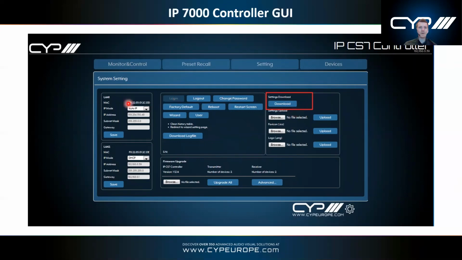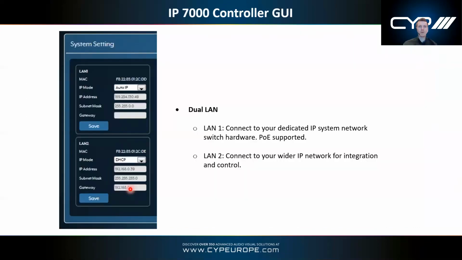Looking further into it, you've then got LAN 1 and LAN 2. Let's have a bit of a look at that. So our IPCS7 controller has 2 independent LANs. LAN 1 is the dedicated IP system. That's basically the one that you'll be running all of our hardware with, our transmitters, our receivers, the controller, and that's going to be basically the one that's used as the AV network switch. And then LAN 2 can be used to connect into the existing network in that property. So obviously the one that has access to the outside world, maybe has their own data on it, has access to the internet. So you've got 2 totally independent LANs, making it a lot easier to manage the whole system.